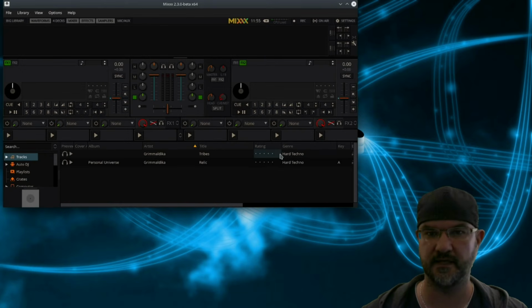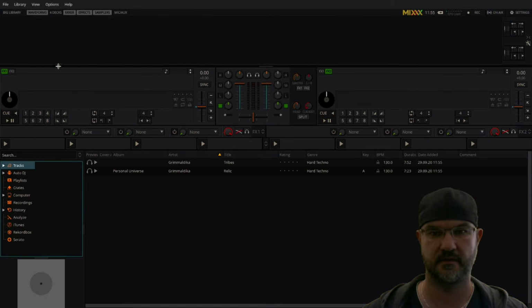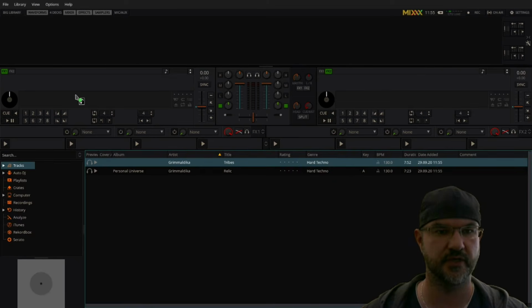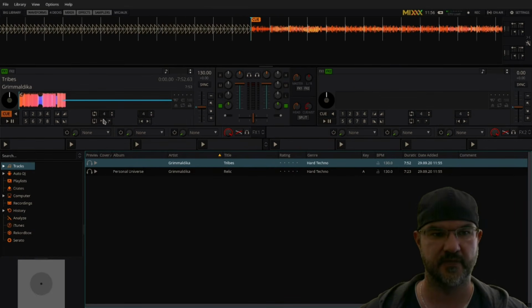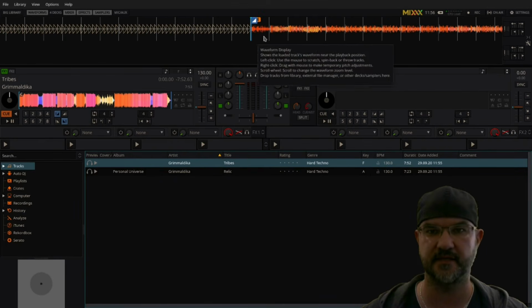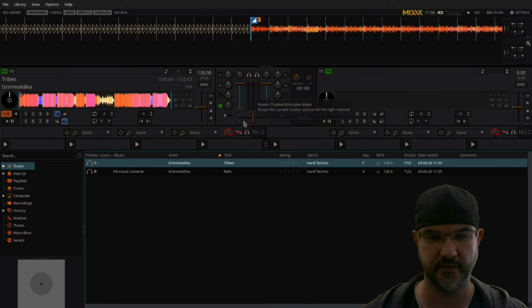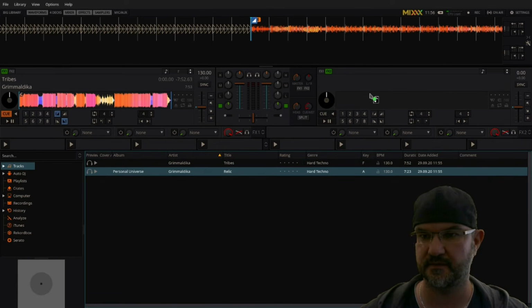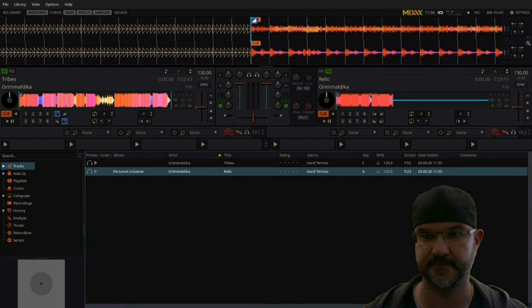First point, I don't really like the windowed view, so make it full screen to show you a little bit more. Then I've got 2 tracks in my library only, and to show you and demonstrate the different areas on the user interface, I load them into the deck A. And you see it's already going to be analyzed, creating the waveform, set the beat grid, etc., the cue point. I load the second one into deck B.